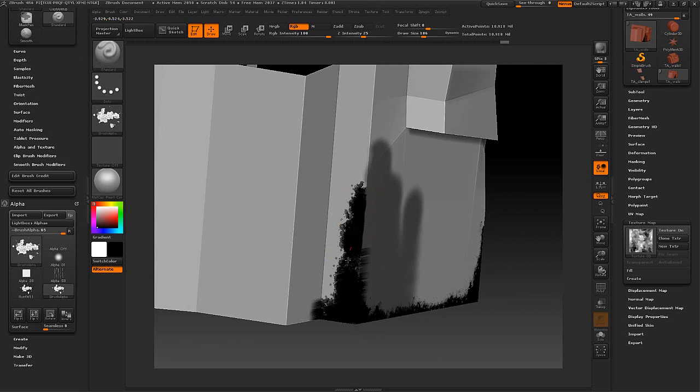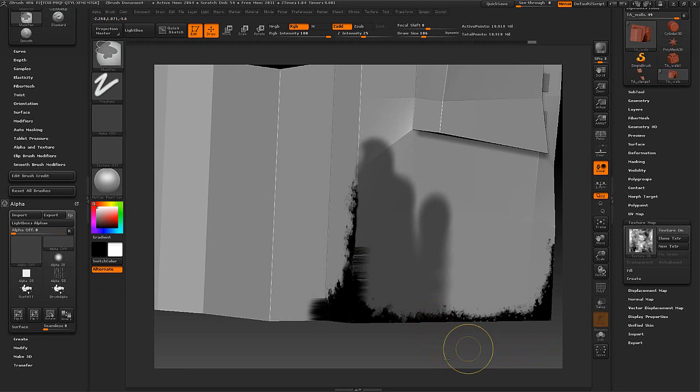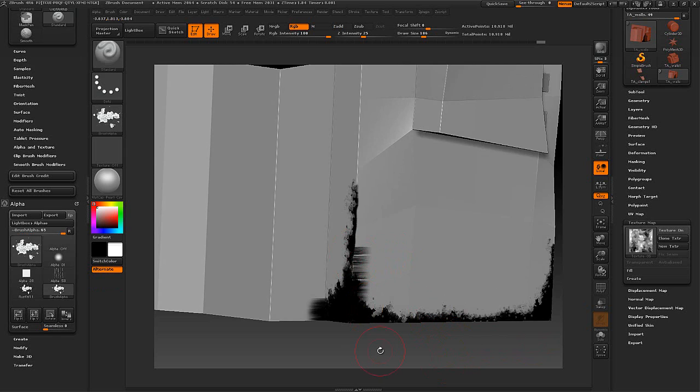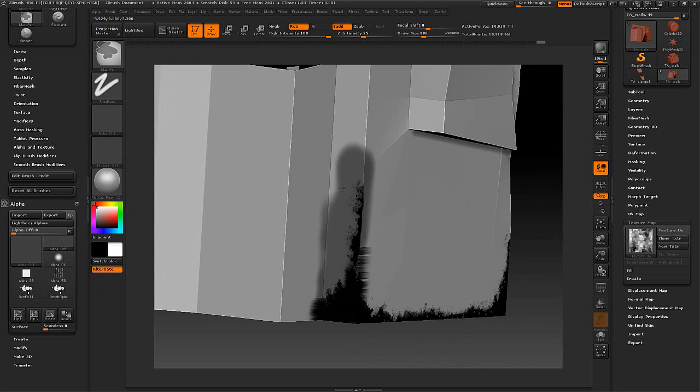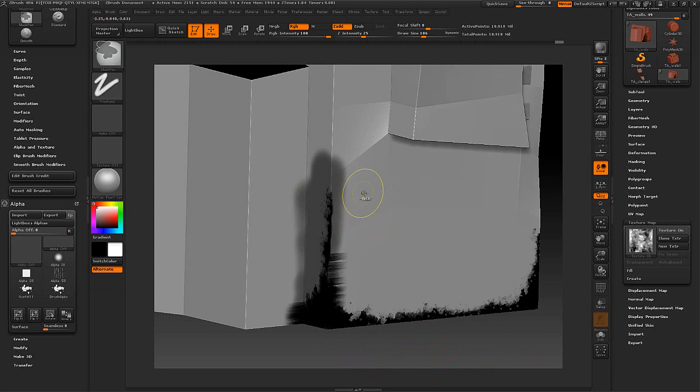Another way that I like to work sometimes is to paint one wall at a time, export that alpha, apply that in Photoshop, and then come back in and paint the next wall. I will go through that with you in this tutorial as well.